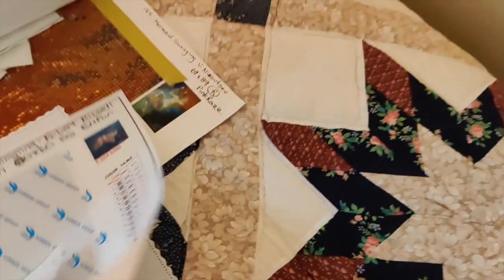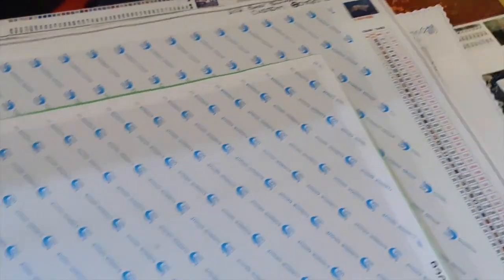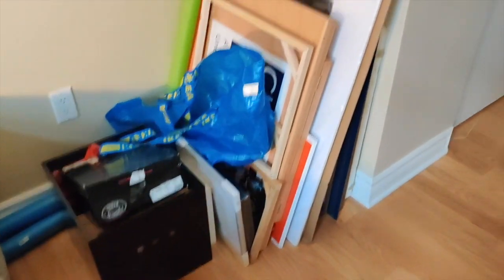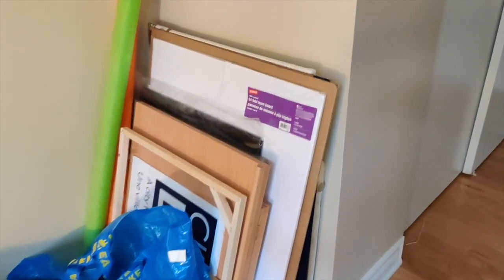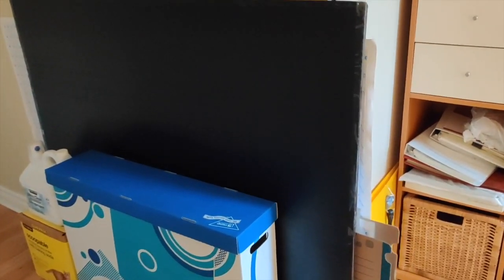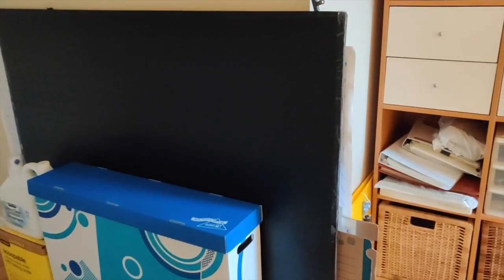So these are my current ones in the queue to work on — the big projects in the queue. In the corners there are all kinds of framing supplies and pool noodles to wrap diamond paintings around. I also have my IKEA shopping guide because I go to IKEA for diamond painting supplies all the time. And then over here is my storage for diamond painting canvases I have yet to work on.